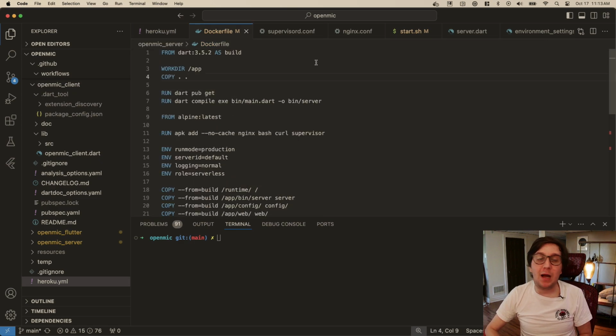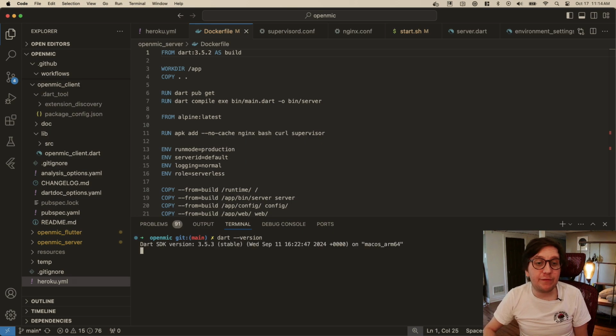So this obviously was a bit of a challenge to figure out. I started with the Serverpod Docker file, but made quite a few changes, relying on things that I searched for, a little bit of ChatGPT, and some articles out there. So the very first thing is, I picked the closest to my local version of Dart. If I run Dart version, we're on 3.5.3, but at least at the time of me making this yesterday, there wasn't a 3.5.3 version of a Docker container. So we're just using 3.5.2, just a minor behind.